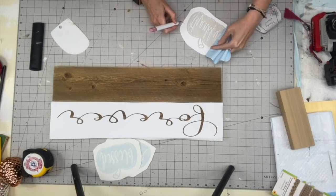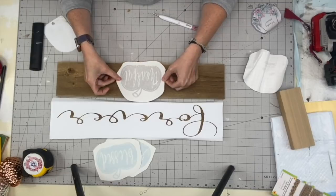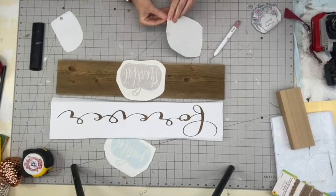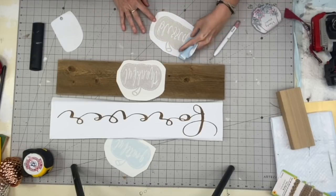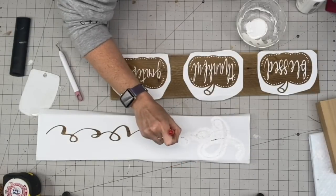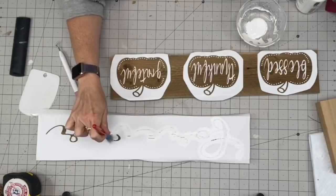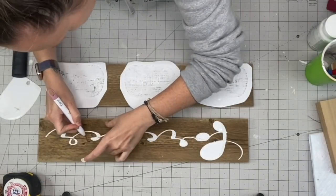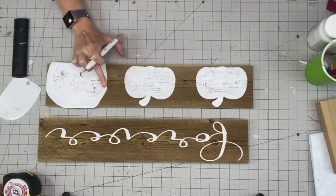If you create a lot, a Cricut is worth having — they go on sale pretty often and it makes my life so much easier. Being able to cut lettering since my handwriting isn't great, it's a great tool to add to your arsenal. Now I'm taking my stencil brush from Dollar Tree and stippling on white paint, just one layer. It bothers me that I didn't put 'Blessed' in the middle, but anyway — we're going to take off our vinyl and it came out so good.